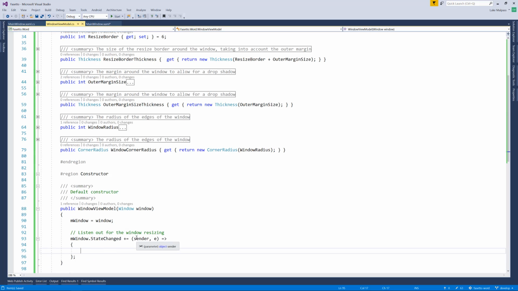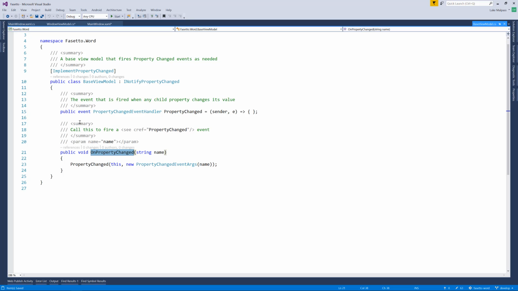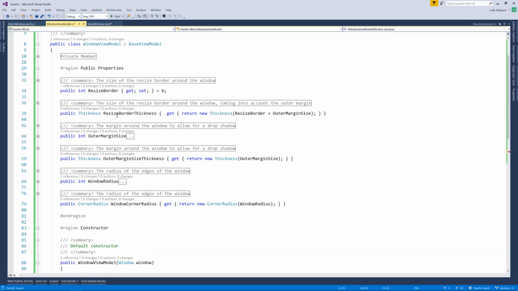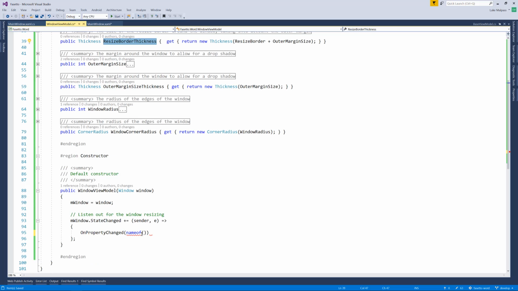So here, call on property change, which is that function we added to the view model here, and that just fires off an event to the view model. And we want the name of resize border thickness, fire off events for all properties that are affected by a resize.